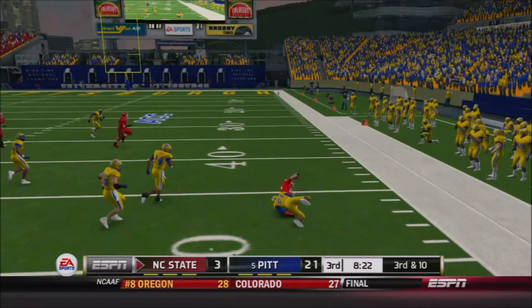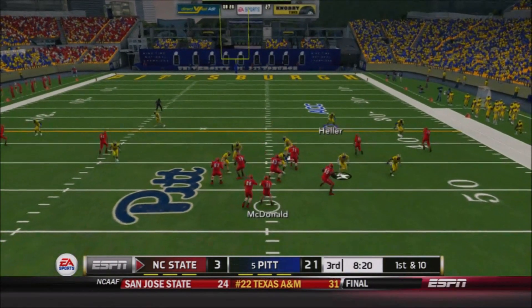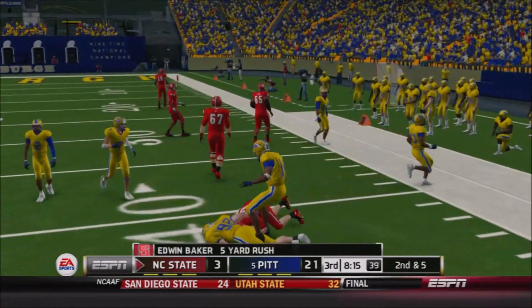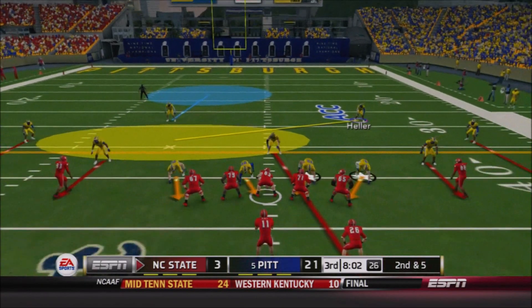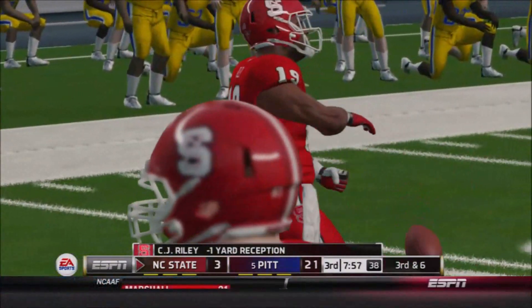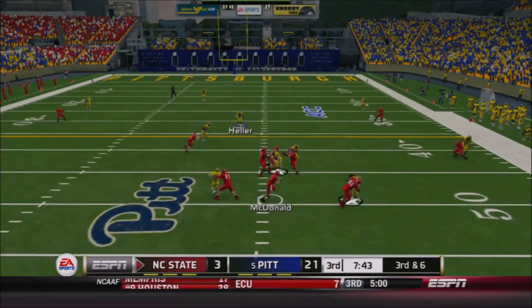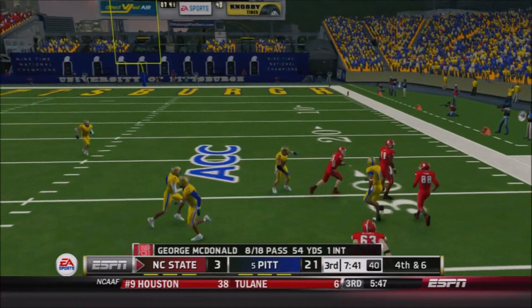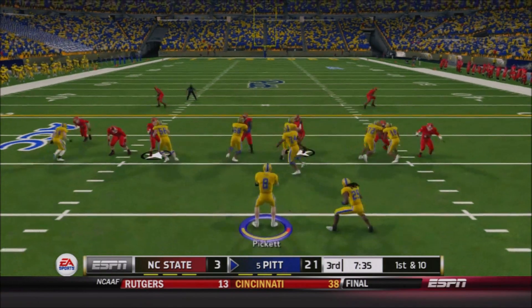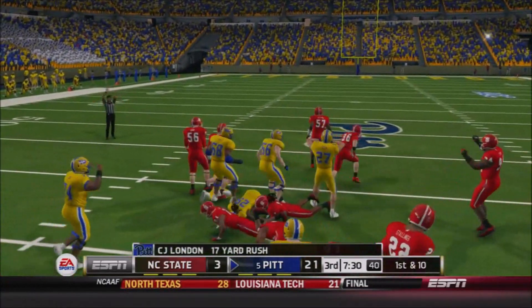Edwin Baker is corralled and brought down by Kaiser Artis Scott after rumbling forward about 13 yards for a first down for NC State across midfield. Baker able to just completely wriggle out of a couple of tackles on another carry — very impressive run but only a pickup of five. McDonald now on a screen — that's C.J. Riley — and a great tackle by Cedric Granger knifes through the blockers and brings him down after a loss of one. McDonald back to pass — Pitt only rushes four — he's got a man on the comeback but it's going to be dropped by Riley. NC State forced to punt the football away.